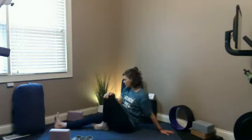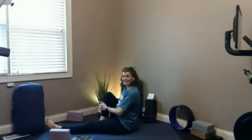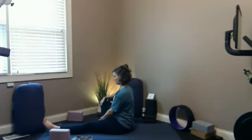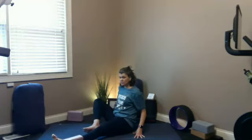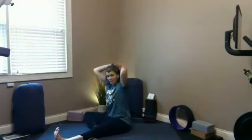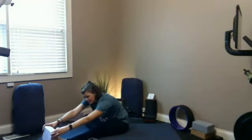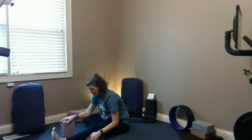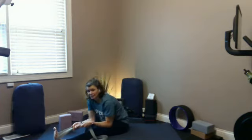Let this knee that's been out to the side start to stand up. Switch out your legs, opposite knee comes in. Let it fold out like you're making tree pose, seated here. Turn just a little bit so you can still see my shapes. Arms are up, and then hinge and fold towards that front foot. Remembering, you don't have to grab it. You can put blocks around the sides. You can even reach for that strap. You can always use that in your hands if you need to for a little more space.